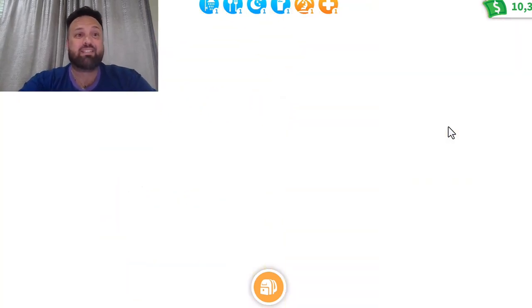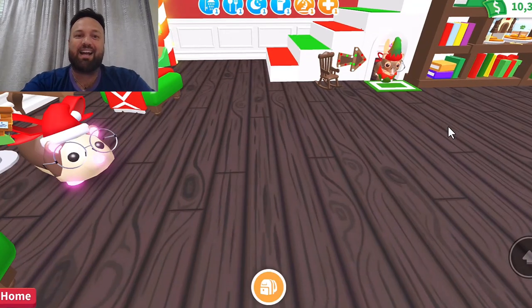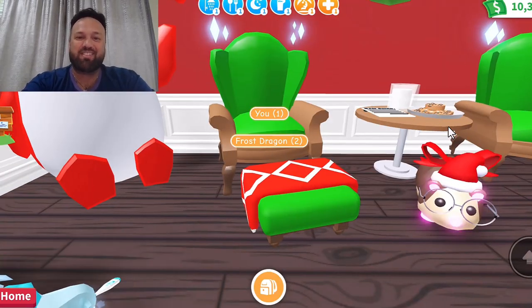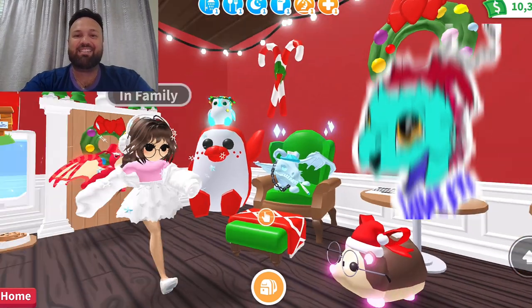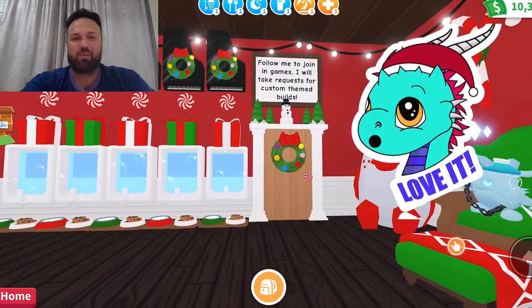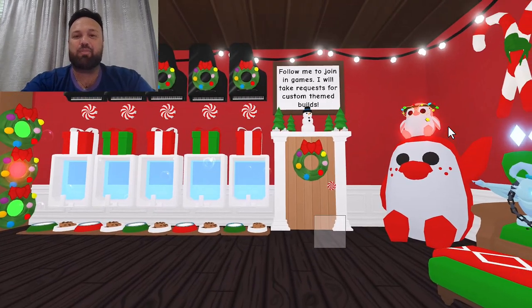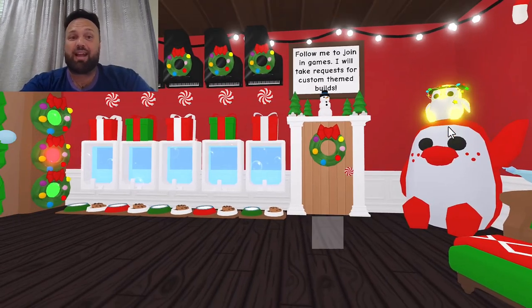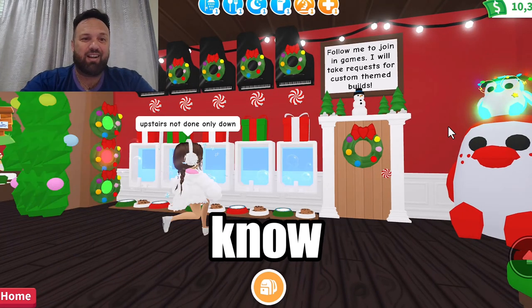Guys, this is La Princesa. I toured one of her houses earlier. This is one I haven't toured yet, and I'm super excited to go in and see it. Oh my god, bro, this is literally Christmas. Bro, look at this. Oh my gosh, this is literally Christmas. Oh, guys, she takes requests for custom-themed builds. So, guys, if you want a custom-themed house, oh man, just let her know.